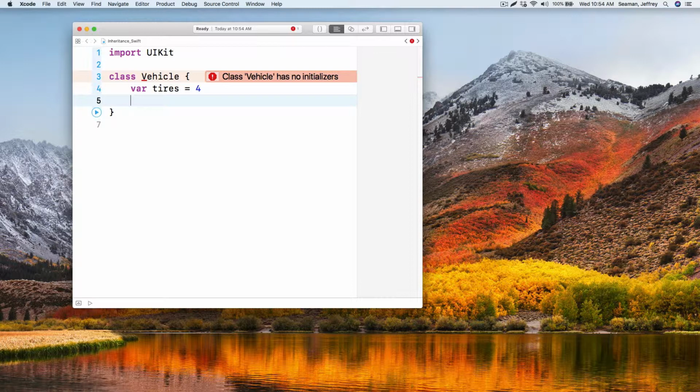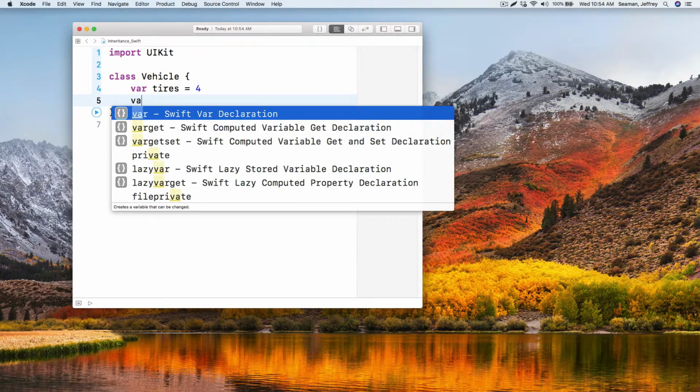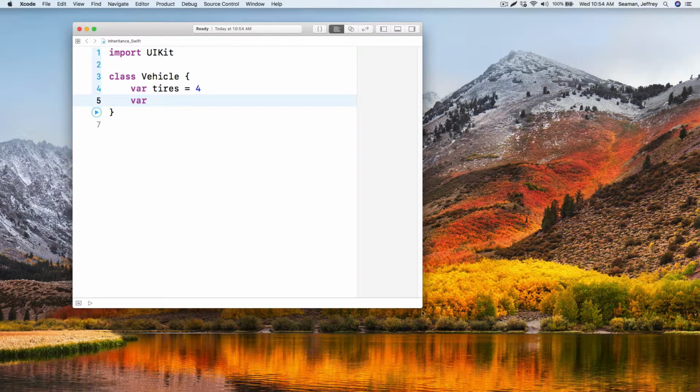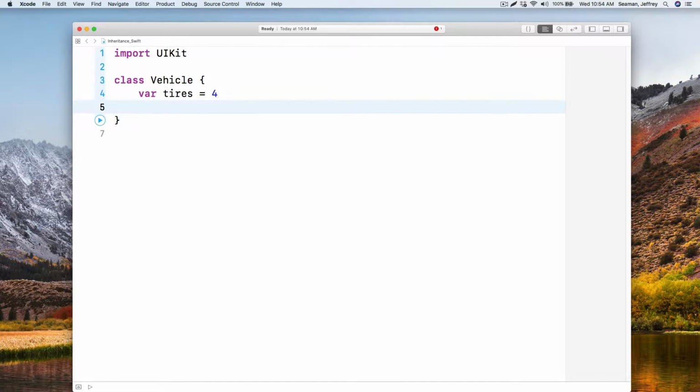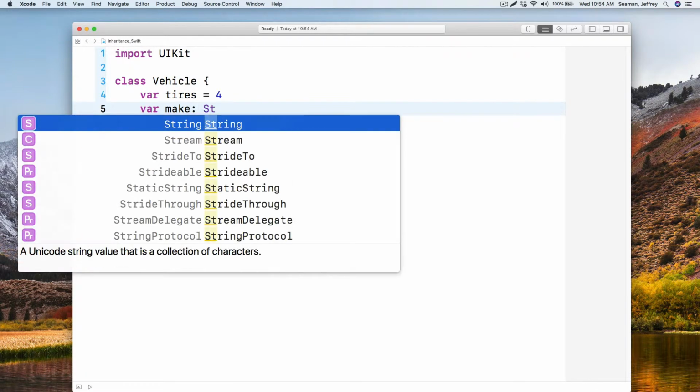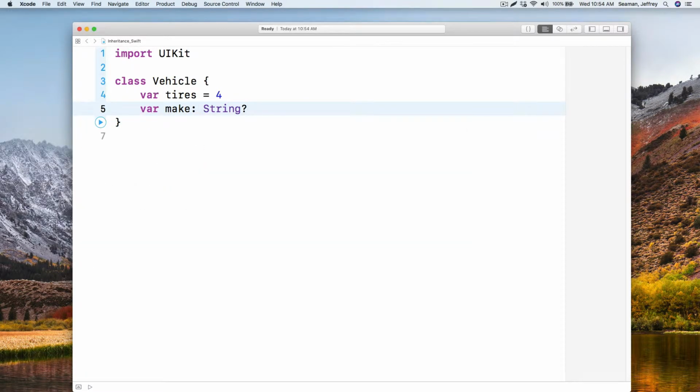So then we have var, the class is vehicle. I'll make this a little bit bigger, and zoom in a little bit. So I had tires, and then I have the make, and we'll just make it a string, blank for now. What that means is we're going to declare it later on.